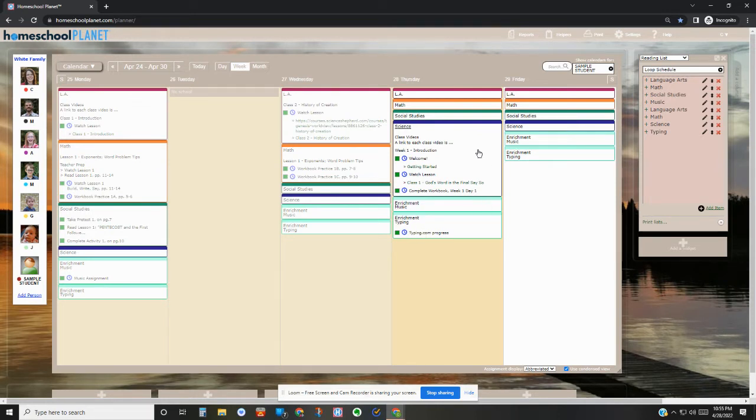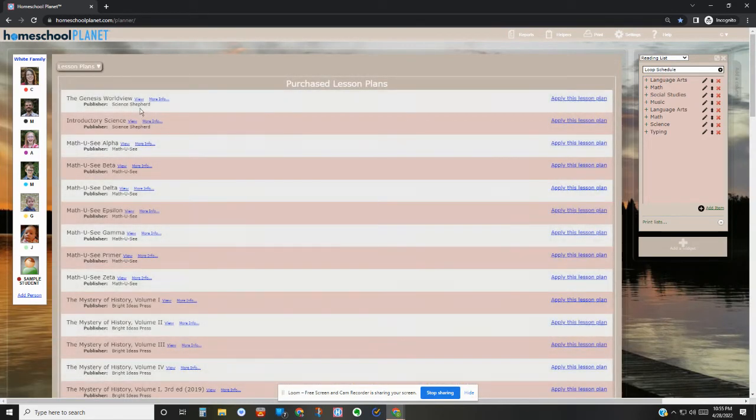So you're going to assign them then. You're going to go to the top of the loop and assign language arts and math. You can do them both at once. You can do one at a time. Either way, you have to do them one at a time, but you could assign them both right off the bat or get the student to learn to do that for themselves.